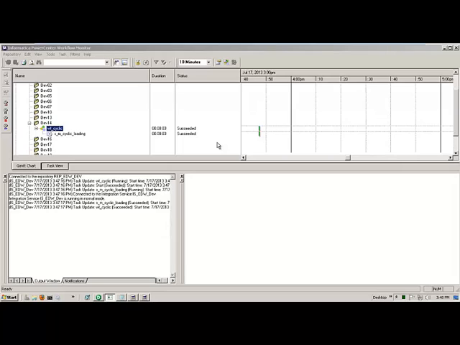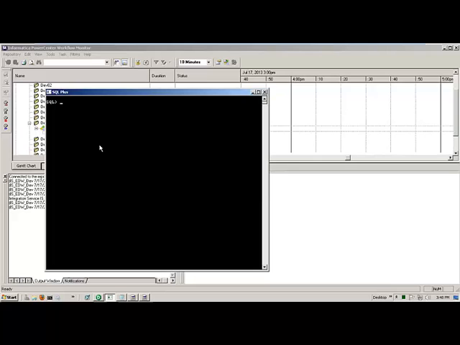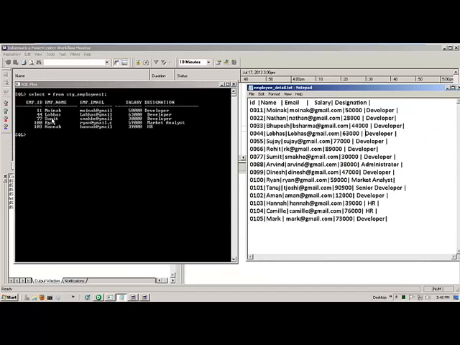Let us now see if the target has been loaded with the data as per our requirement. I'll go to the SQL Plus and access the Employees 1 table from here. As you may see, we have the first record, the fourth record, the seventh record, and so on. So the data has been loaded after every 3 record entries in each table. If you want, you may go to other target tables and check if the data load has been done as per your requirement.